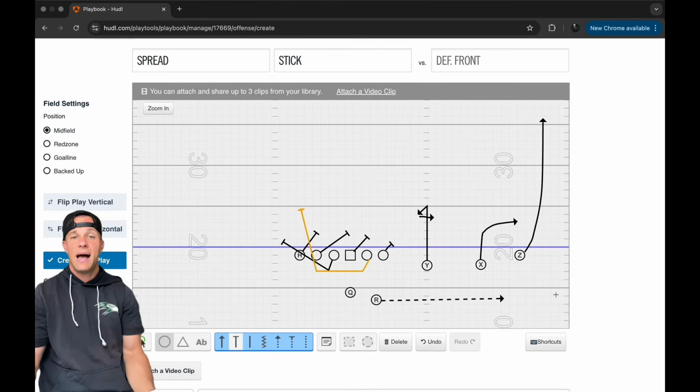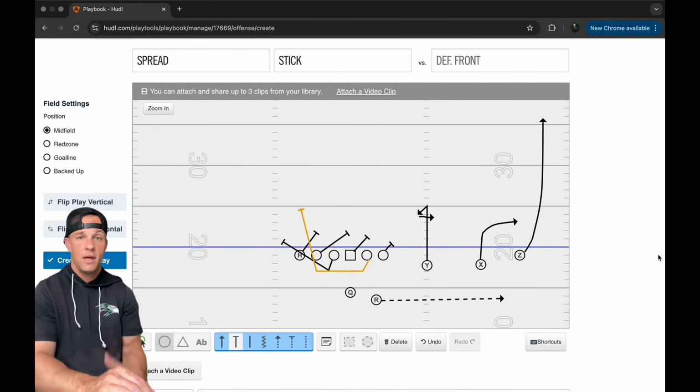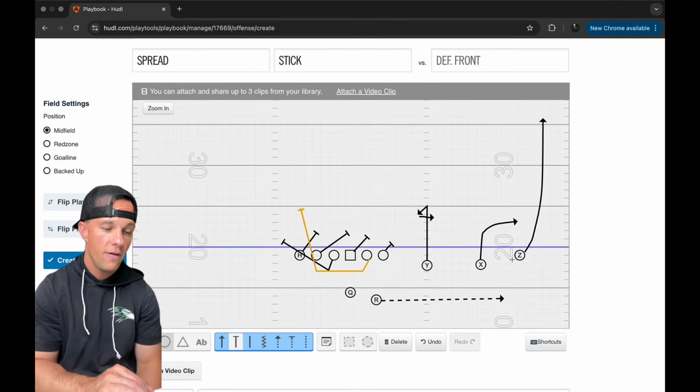Now getting into the last thing I'm going to talk about, because it's something that I'm trying to study a lot of, is we're going to talk about if you are going unbalanced. This is where it gets a lot of fun.